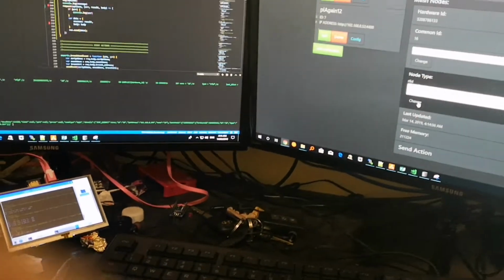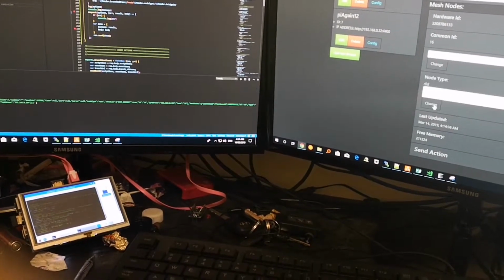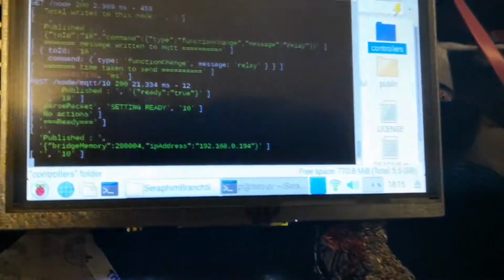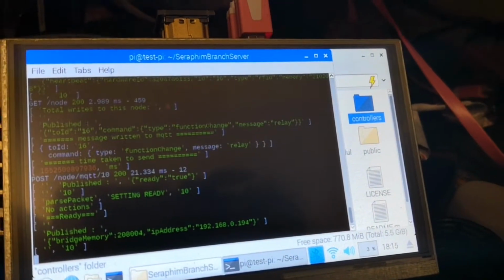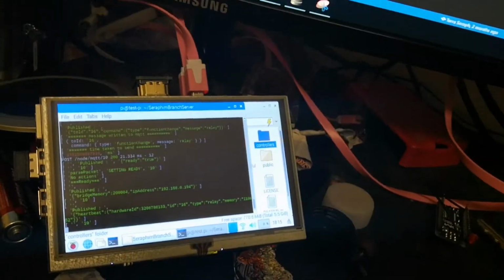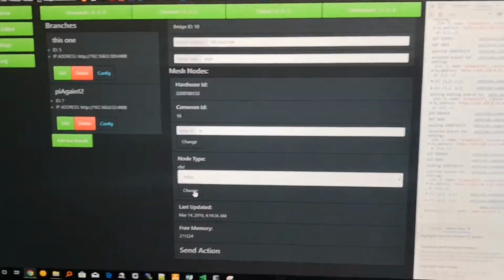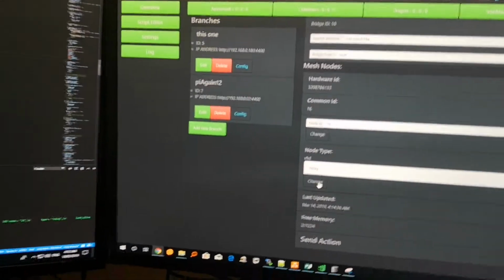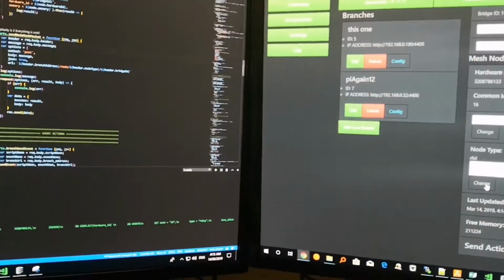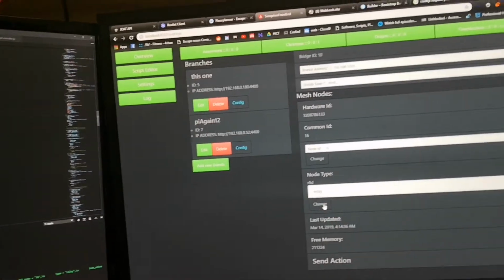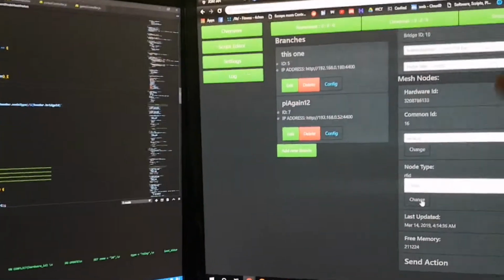And if we do that, you'll notice once I click it, the little Raspberry Pi screen will send that message. And so what happens there is, where is it? Oh yeah, there we go, function change message relay. So basically what happens here is the ESP, this thing here, he gets reset. So what I have optimized in the program loops is that on device startup, it reads what type of node device it is. So is it a relay? Is it RFID? If it's any one of those things, start up all of those initialize functions for the pertaining module it's supposed to be.